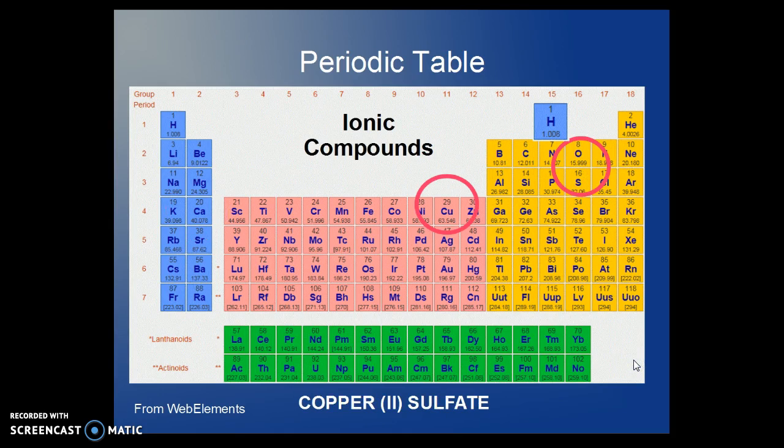If you studied copper sulfate, you saw that the copper sulfate was ionic, and again it was formed from a metal, and in this case sulfate, two nonmetals, because it's SO4 with a -2 charge.